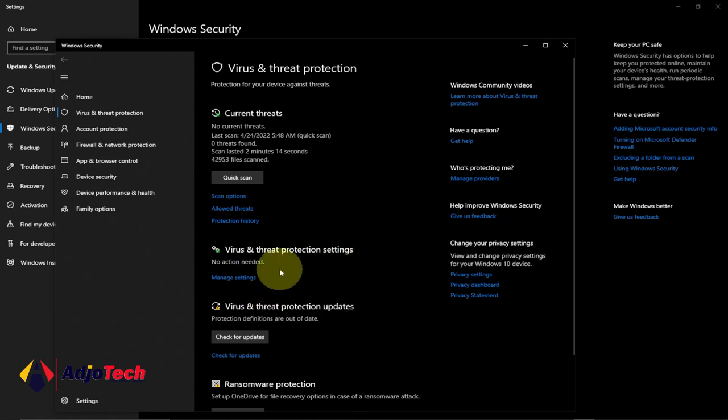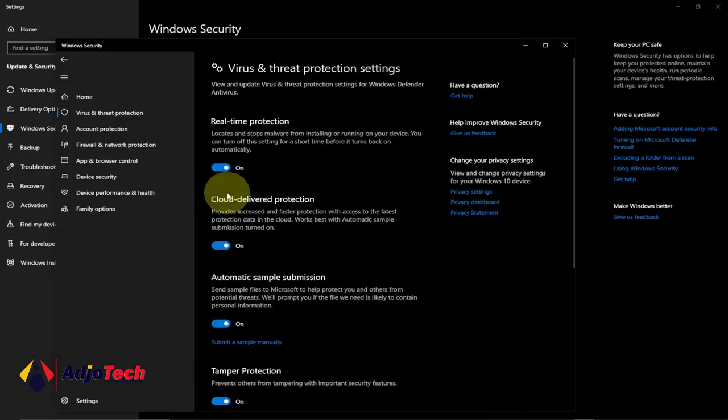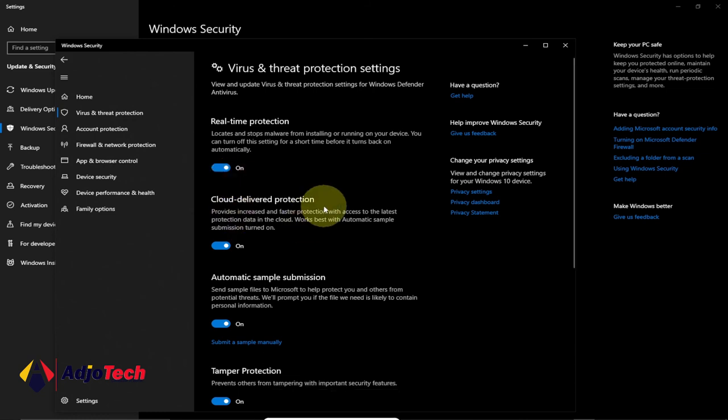So you can see I'm still at the right place and then I can go ahead and click on manage settings and I can still do the same thing, turn it on and off if I want to. So basically this is how to disable and enable Windows Defender. But if this is off permanently, then your PC is basically vulnerable to viruses. So make sure you always turn this on once you access the internet and do other things, so that people don't penetrate and viruses and other malware will not affect your PC.